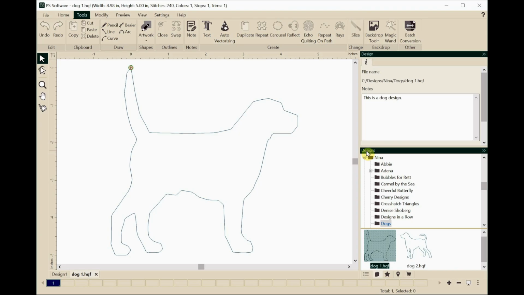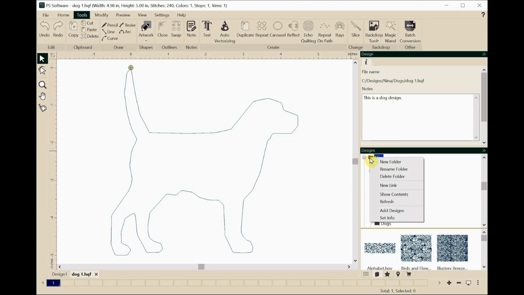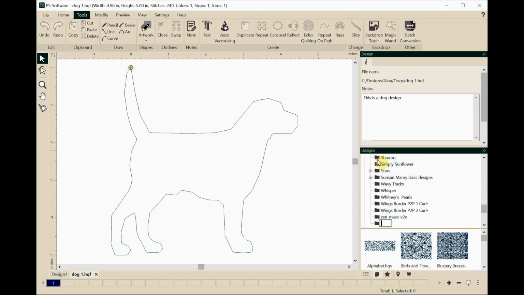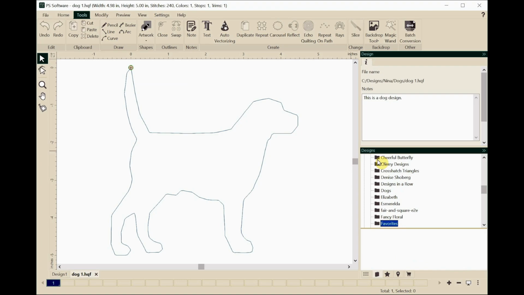So if you have a folder that you call favorites, then you can put all of those different designs that you're using and have it in one place, so it's really easy to access. So that's what I'm going to do. I'm going to right click and I'm going to do new folder, and I'm going to title it favorites. So that's the first tip, is if you're working on a quilt for somebody or for yourself and you're using quite a few different design elements, put them all in one folder so they're easy to find.